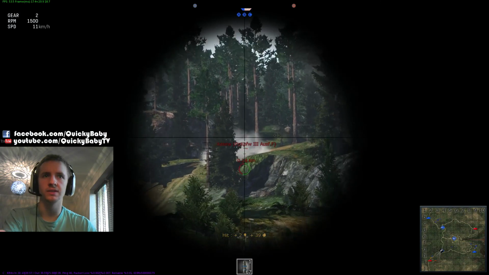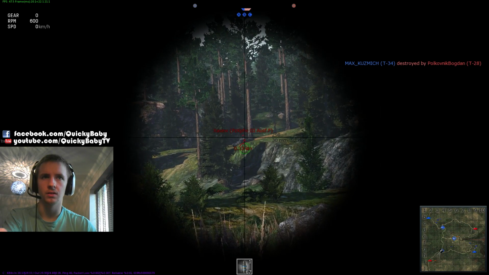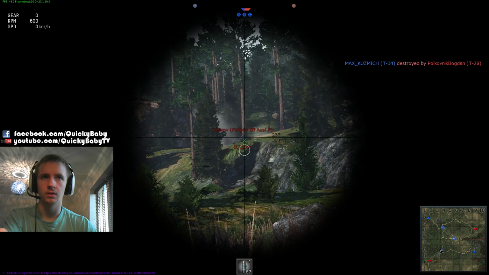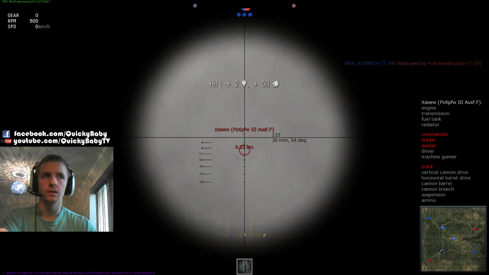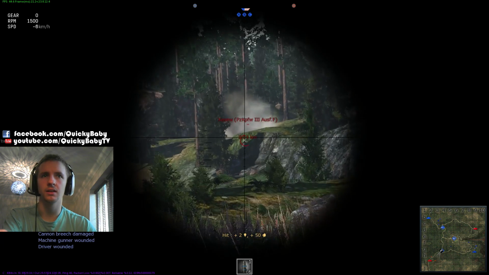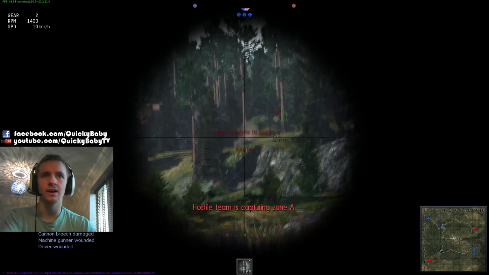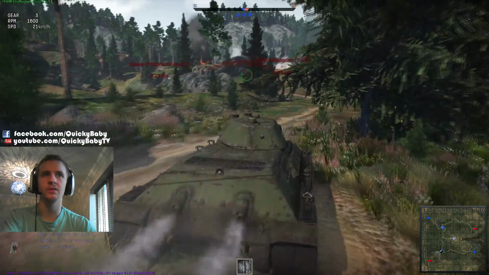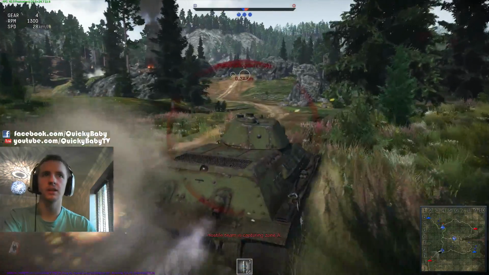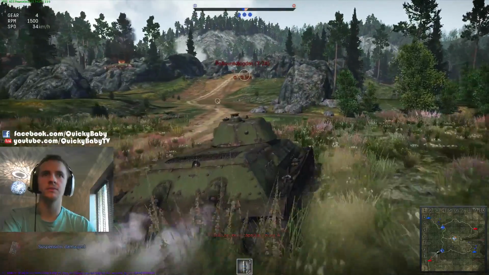Oh, my vertical drive is damaged. Nice, we got his commander, his loader, his gunner, and his track. Because my vertical drive and my horizontal drive now. Oh, I am one hell of a crippled T-34. There's not much that I can do here, guys. I've just got to try and distract them for as long as I can. Or go close quarters.